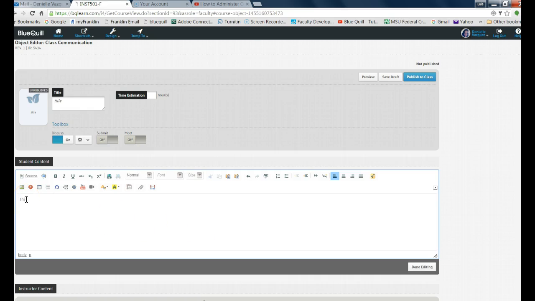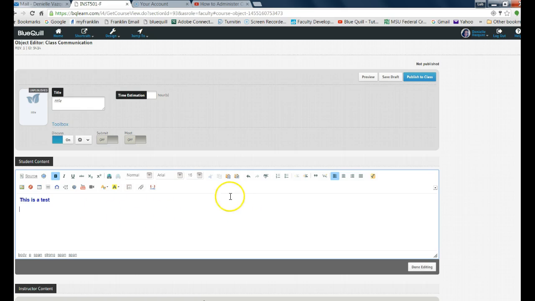So the first thing we want to do is add text to our content area. So let's do that. And here you can select the text and change the font. A 16 point is a great size for a new class communication. You can make it bold. You can change the color. So these are great features to use when you're trying to differentiate information, especially in welcome letters. It can get confusing with a lot of text on the page.